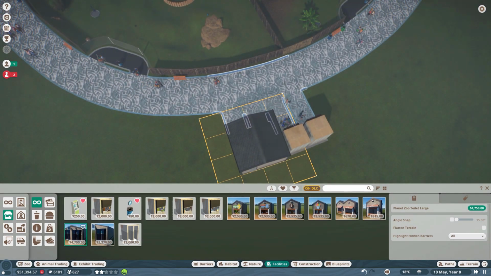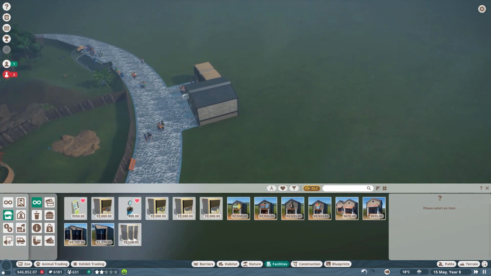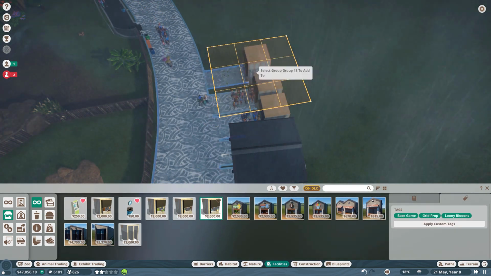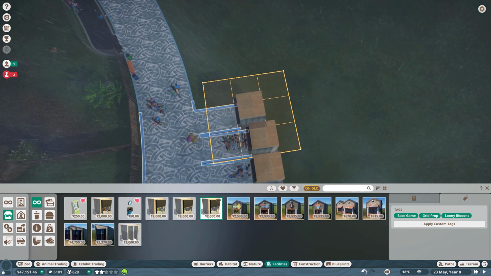And I do like to do this with the path and have it a little bit away from the main path, just so then there is room for a line. Because otherwise the line is in the main pathway and then guests can't get through. I hate that in real life when lines are in my way, and obviously in a game it's not great either.